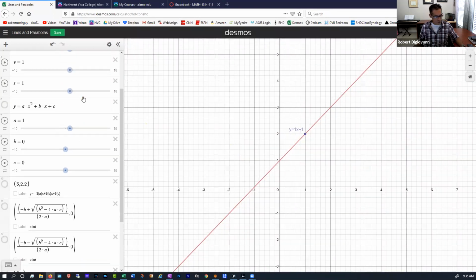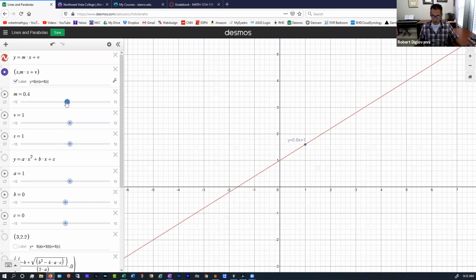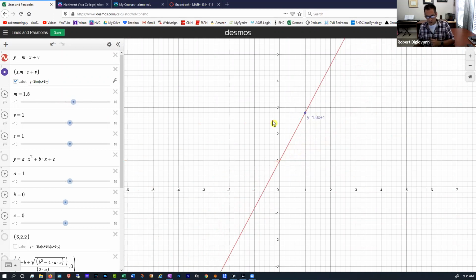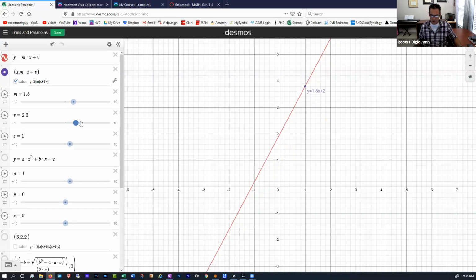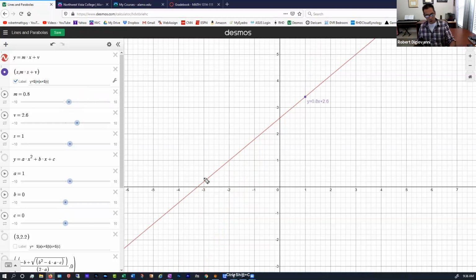If we change the slope of that line, it's going to change the pitch of the line. If we change the number in front, that'll change the pitch. And if we change the number on the outside, that'll just move the line up and down and change where it hits the y-axis. So for pretty much every line that we ever draw, we're always going to have an x-intercept and a y-intercept. Would you all agree?